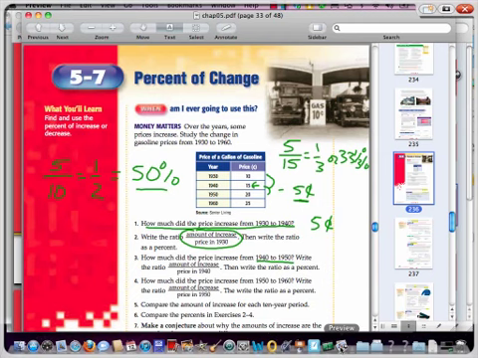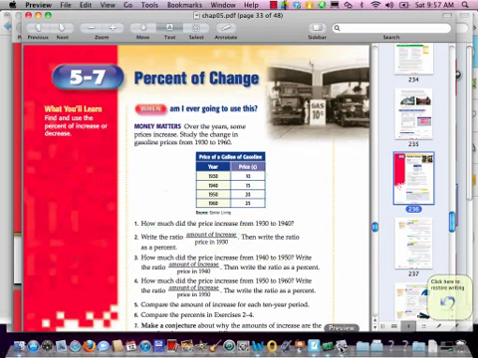And if we do the last one, from 20 to 25, still our 5 cent increase. Everything's 5 cents. But now put it over the original price. So let's go to the left over here. 5 over 20, and we get 1/4, or 25%. So even though all 3 increases were the same, same cents, the percent increases were all different. And so that's what we're taking a look at here in this section.